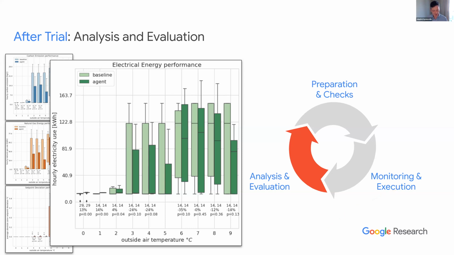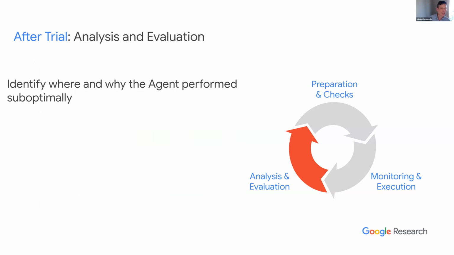The x-axis represents the outside air conditions, the ambient conditions, and then we can compare baseline versus agent, and we hope to see negative values here at the bottom, the percentages here. A negative percentage means that in this particular criterion, we improved. Now, in some cases, the p-values are not as high as we want. We don't have enough data points, and the distributions aren't far apart enough. So we need to collect more data. But essentially, you can now compare the distributions for equivalent conditions under baseline versus agent control.